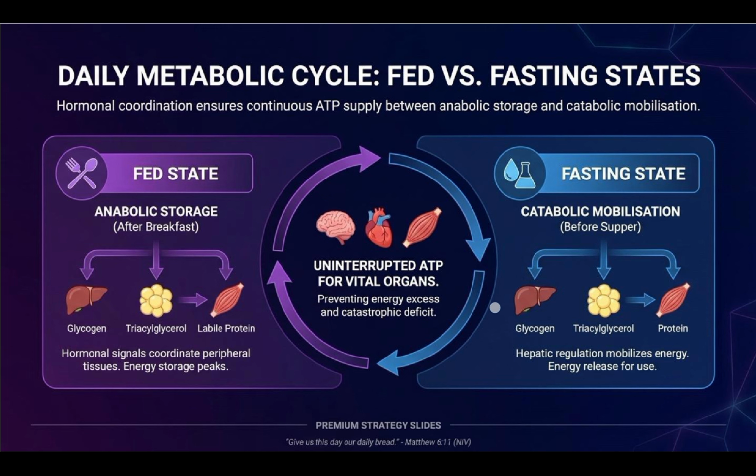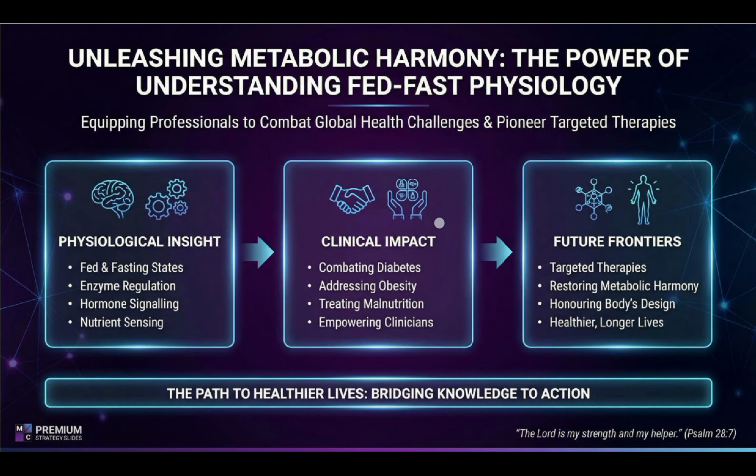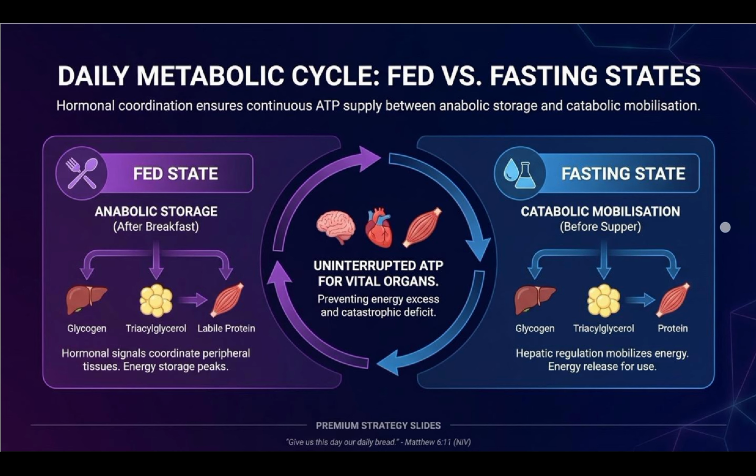From there, whenever this glycogen has been completely used up, what's going to happen? We start breaking down triacylglycerol, which will yield about 130 something ATP in our body. Also, whenever these stores have been used up, the body will move over to protein and start breaking down protein. So we have hepatic regulation, metabolized energy, and energy released for use. So in the fasting state, gluconeogenesis occurs. That is what you have to know. You're making glucose from non-glucose molecules.